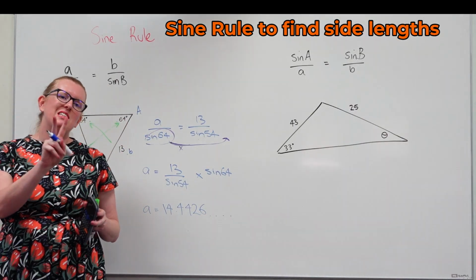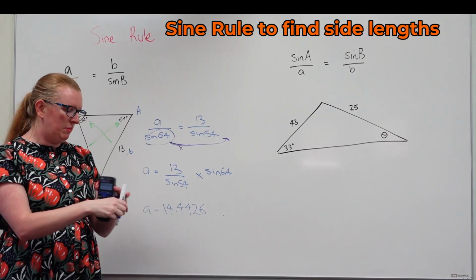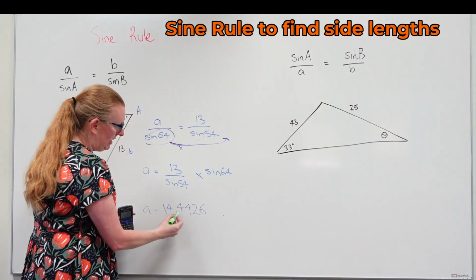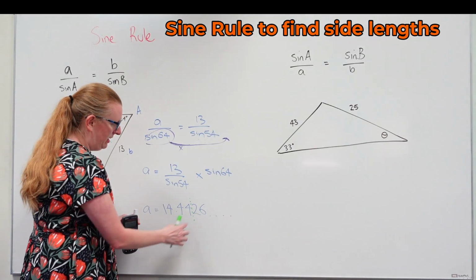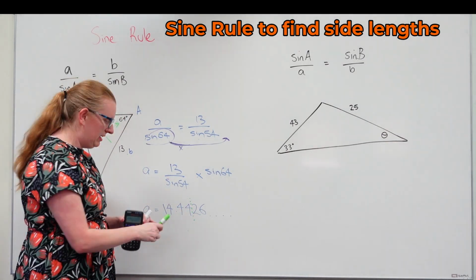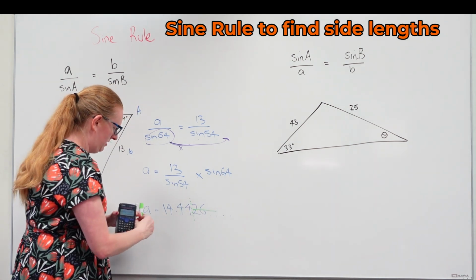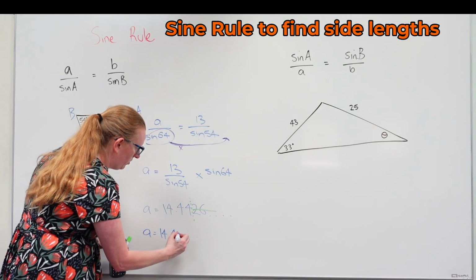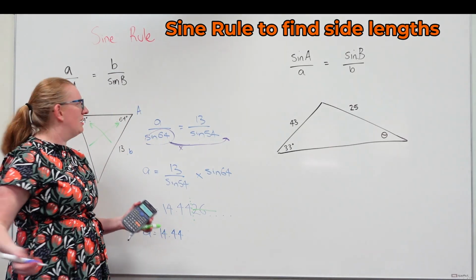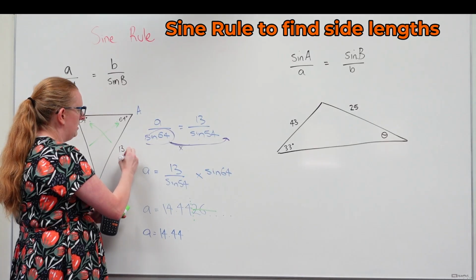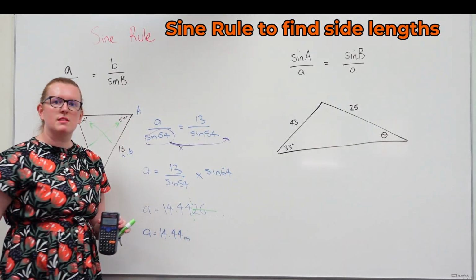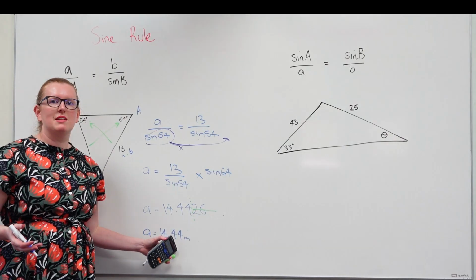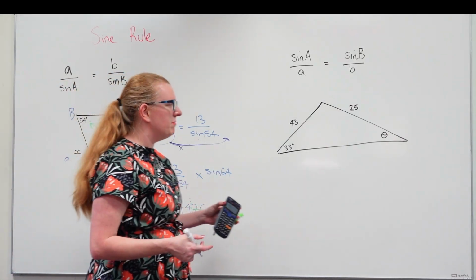Let's round to two decimal places, because two decimal places is always a good number to round to if the question hasn't specified how many to round to. So we count out two spots, put a dotted line, and it rounds down, so the remaining digits just drop off. So a is equal to 14.44. And then whatever units, these might be meters. So this becomes meters. If there's no units in your question, you don't have to worry about putting units in your answer. But anyway, moving on to this one.